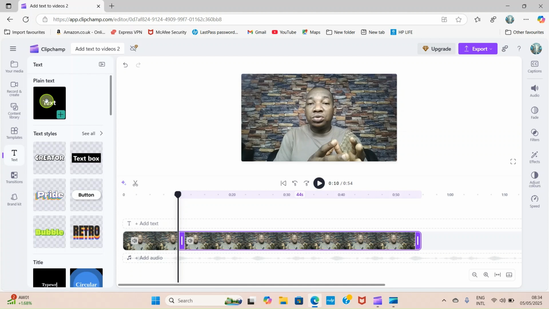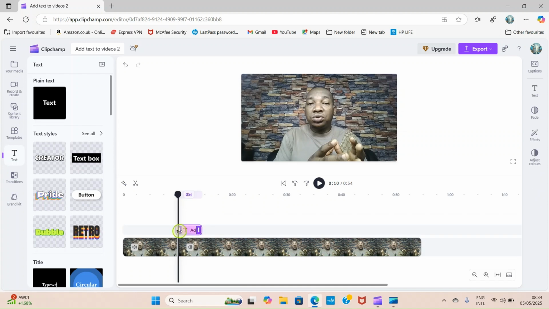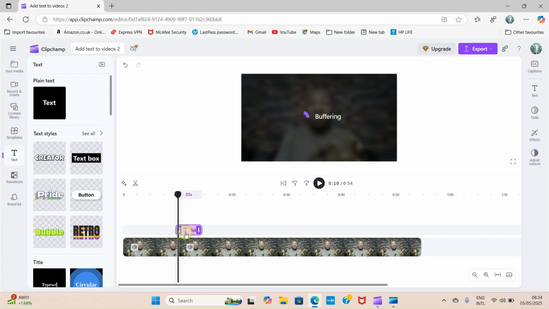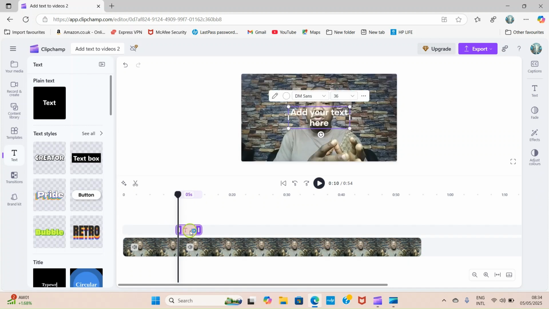Press and hold the left button of your mouse, and then drag and drop the text to this timeline. You have to do it carefully. If you do not get the exact position at first, just drop it. You can see it has crossed here now, so you have to adjust it until you get it.